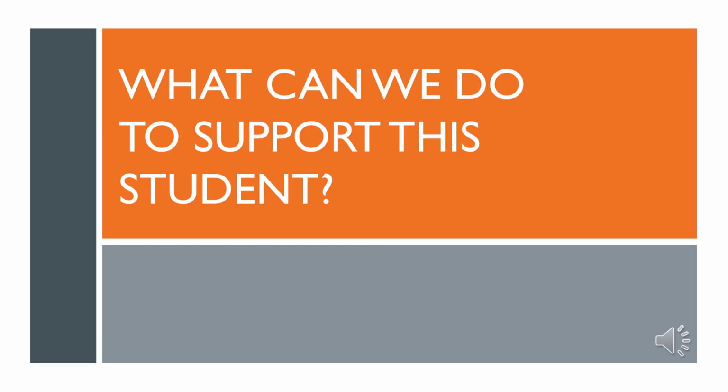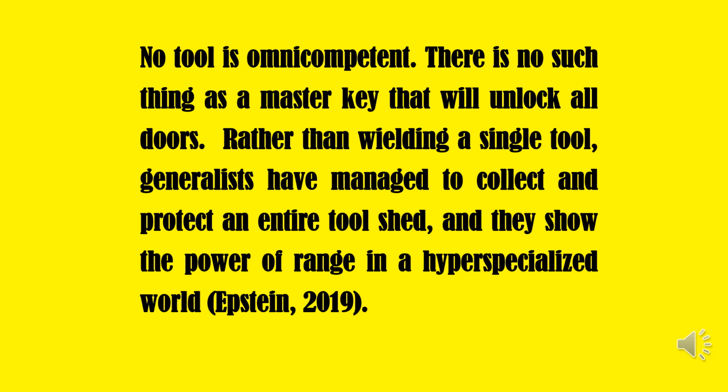So what can we do to support this student in the classroom? I love this quote. No tool is omnicompetent. There is no such thing as a master key that will unlock all doors. Rather than wielding a single tool, journalists have managed to collect and protect an entire tool shed, and they show the power of range in a hyper-specialized world.